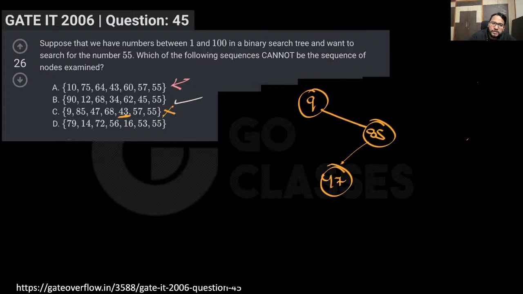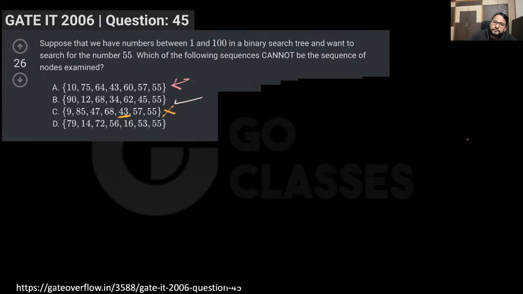Let's see this D option and let's see if we are able to do this D option. Okay. So what this D option is saying, initially you are encountering 79, then you are saying you go to left of it. I mean because of 55, right? You are looking for 55. So just keep that in mind that you are looking for 55. Then you go to left of it. You go because of 17, you go to left of it. You encounter this 14. You will say okay, this 14 is good. You can get it because on the left.